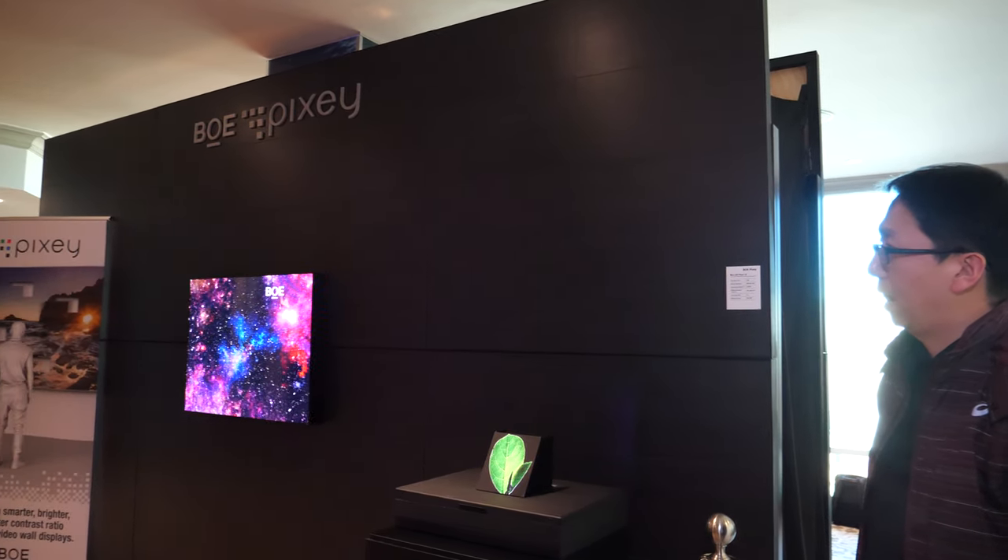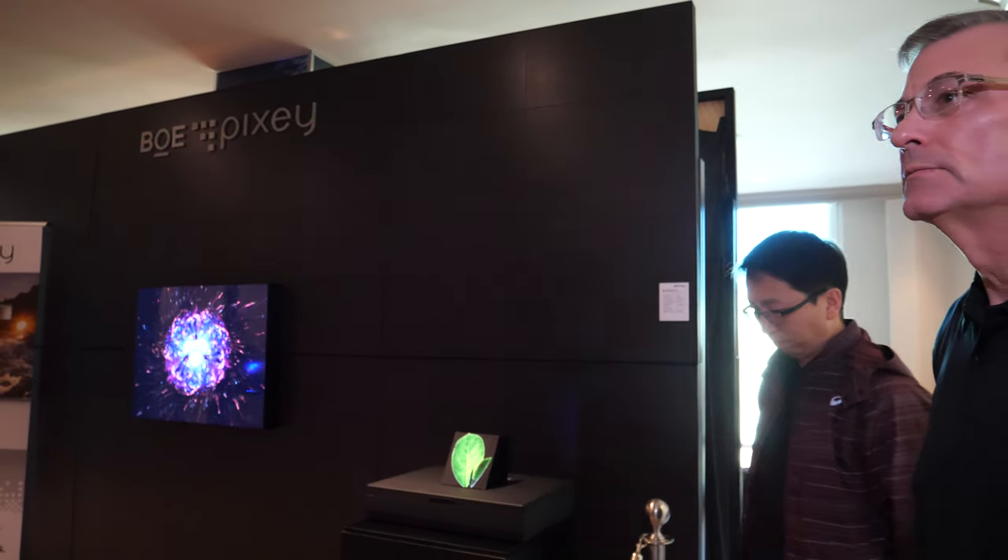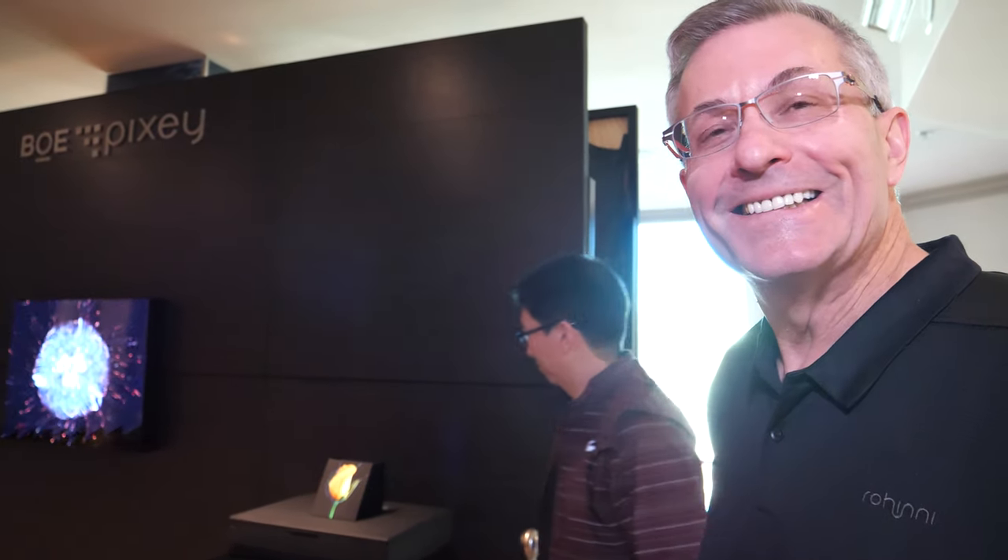What's the idea about the name Pixie? It's actually a little bit of a play on words. Because it is a video wall or LCD application, you can think about things like pixel, and those little LEDs — we sprinkle Pixie dust, the magic that helps create these really innovative products. We think it's a great name for the JV.